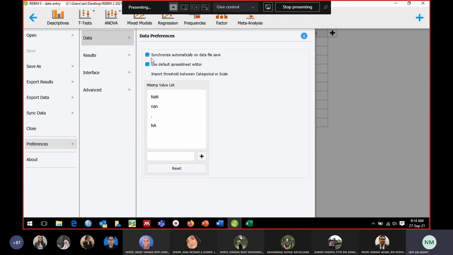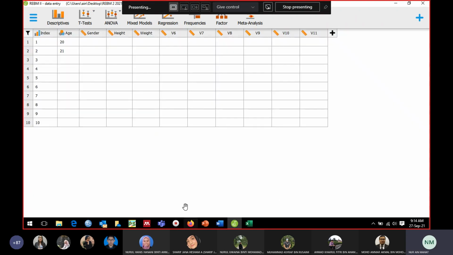Again, on the 3 lines, go to preference, go to data, and click on synchronize automatically on data file save. Any question? All right, let's proceed.